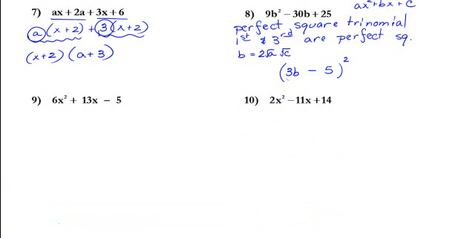The idea behind trial and error is that you would write down 2 parenthesis groups, and at the beginning of each parenthesis group, you need to write down 2 terms that when you multiply them together, you would get 6x squared. And then at the end of each parenthesis group, you would write down 2 numbers such that when you multiply them together, you get negative 5. And then you would need to FOIL the rest of this, or multiply the rest of these 2 binomials together, to make sure then that you get that middle term of 13x. That's the idea behind trial and error.